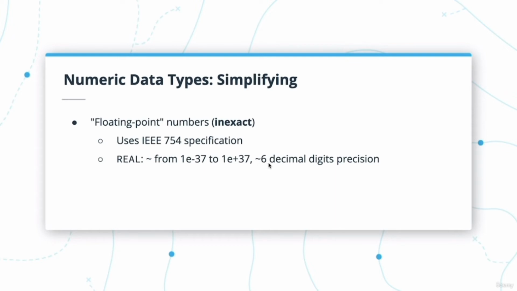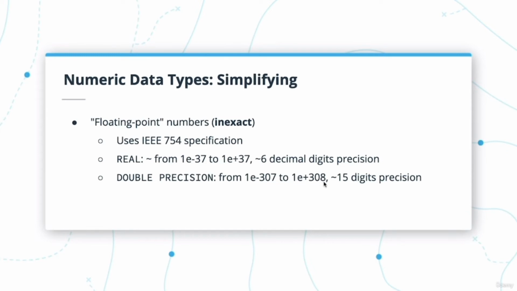So if you try to store something that has more than 6 things after the period, well, you might start to have some imprecisions right there. And we're going to see some examples of that. And if you need more precision or more range, Postgres provides the double precision, which allows us to store even tinier numbers and even bigger numbers. We're talking about a number with a 1 followed by up to 308 zeros after it, and with about 15 digits of precision. So these allow us to store numbers that will be inexact, but that will contain floating points and are usually used to represent scientific values.